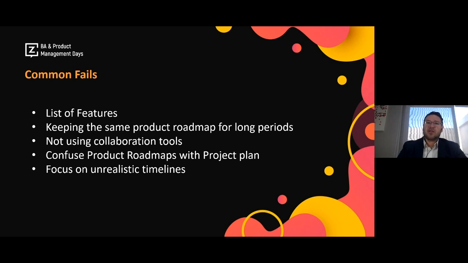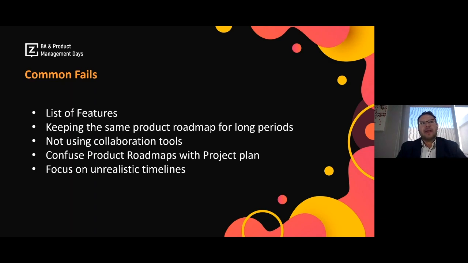In my experience as a Scrum Master, there are times when we want to keep the old school practice of using post-its on a wall. And that's fine. That's fine for startups, and that's fine for engaging the team and collaborating if the team is in the same location, in the same area of the office. But the problem is that if you believe the post-its on the wall will evolve over time, then you are doing it completely wrong. We have collaboration tools. We have very powerful tools right now that we can use to create great product roadmaps.